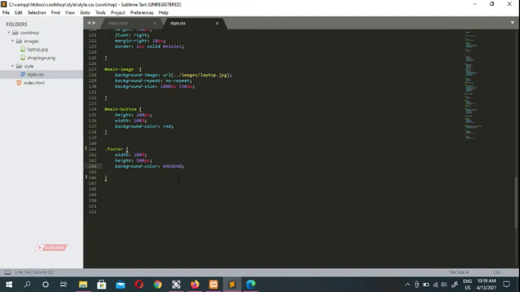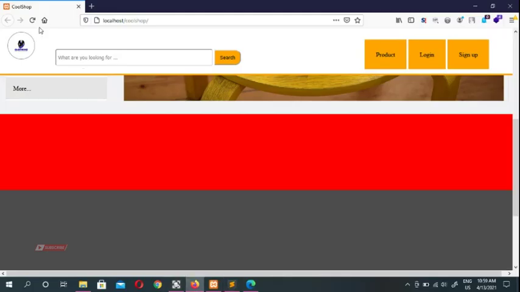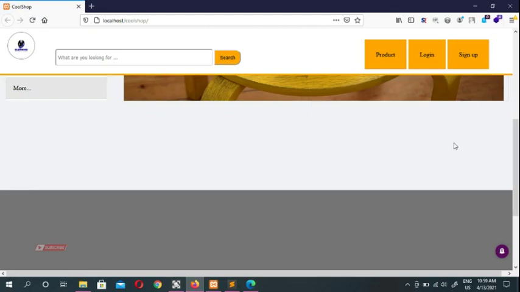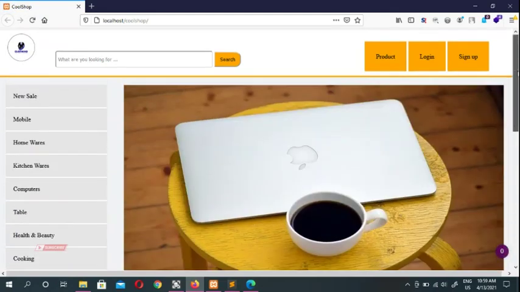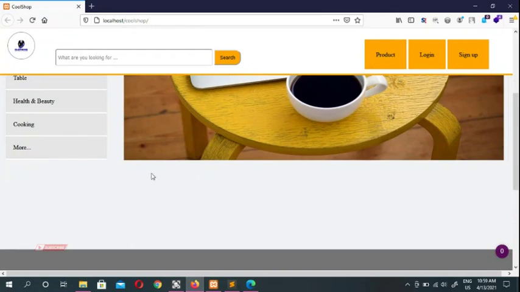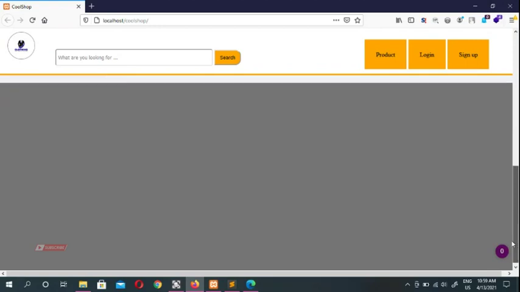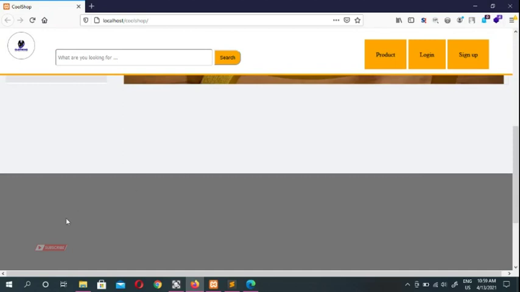I'll put this 757575. Okay, maybe this one's E1. I'll make it a little bit faint. Okay, so now that color, the main bottom's, is blended with this one, so no one's going to notice that one, but everyone's going to notice our footer, because our footer is sitting right here.